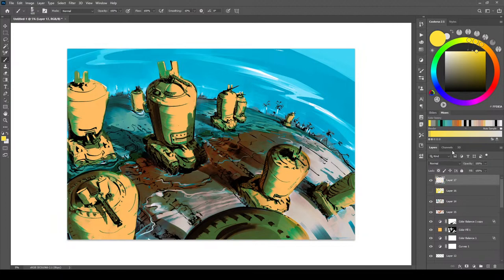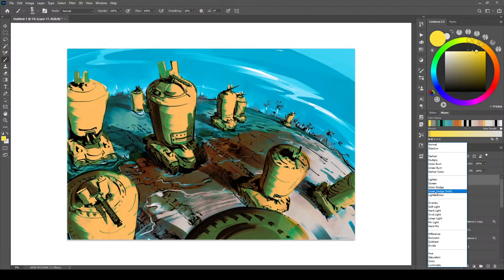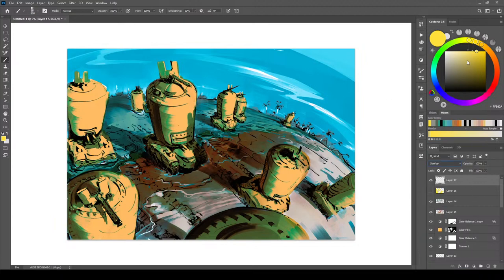So now let's do another overlay. I'm tempted to bring this value down, but let's do another overlay and get some light on these guys. They've already got some pretty hard light, but I want to push the form a little bit. Yeah, I don't know about that.